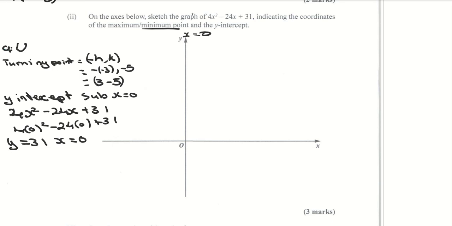So these are a few of the things that they said they wanted. Again, y is equal to 31, so I'm just going to put 31 somewhere on top here. Remember, it's a sketch, you don't have to make it 100% on scale.